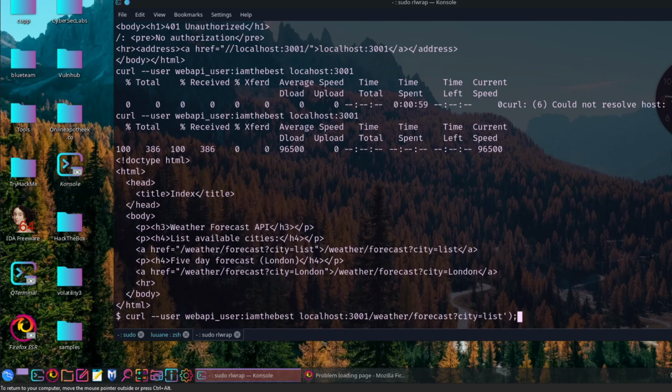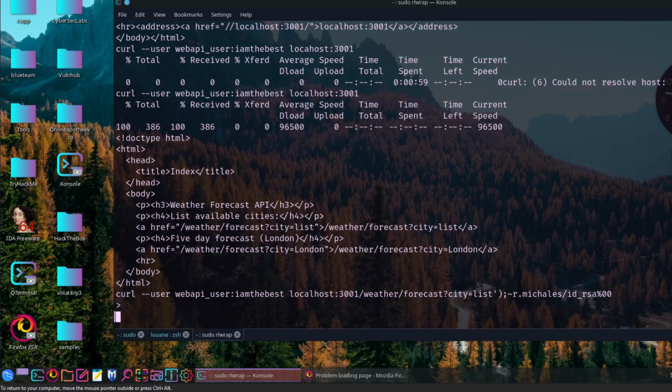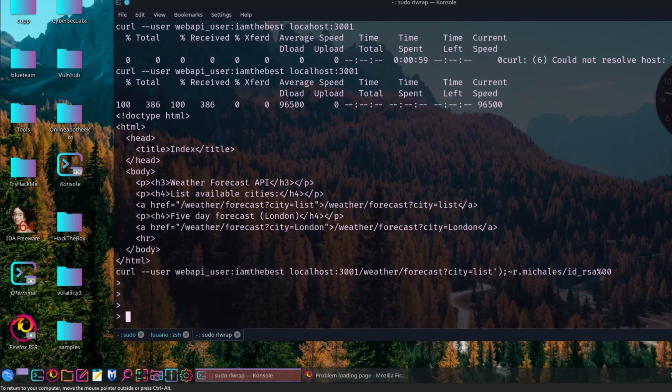So in this case, we are interested in accessing the SSH keys of R. Michaels. So R dot slash ID RSA, and we put null bytes. Let's see if this works. Nope, didn't work. Okay, exit.